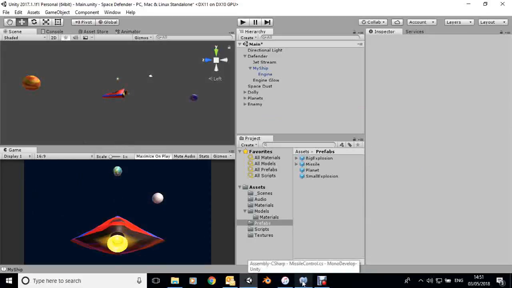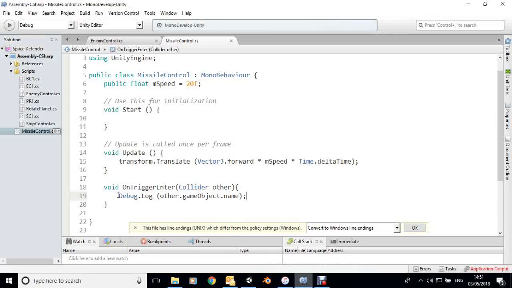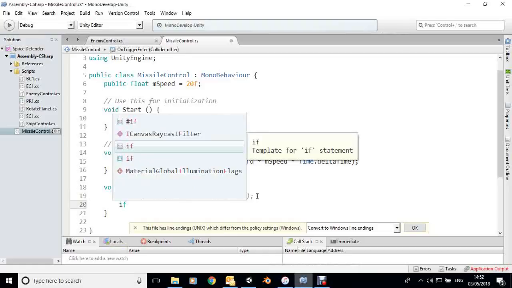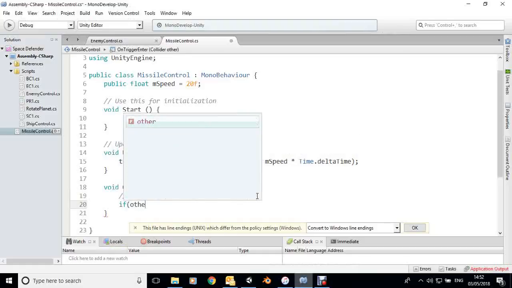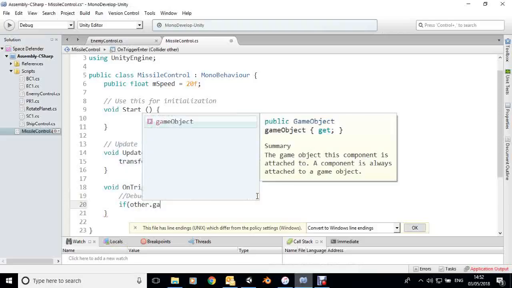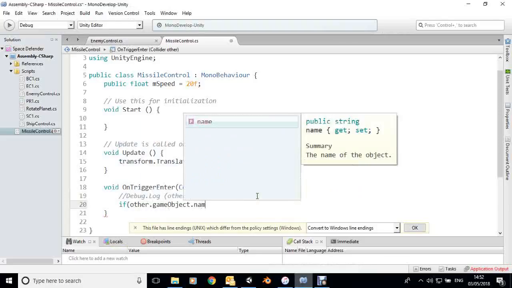So let's go back to the code now, and instead of just seeing what the name is, we'll just comment that out for the moment. So we'll check now if other dot game object dot name.